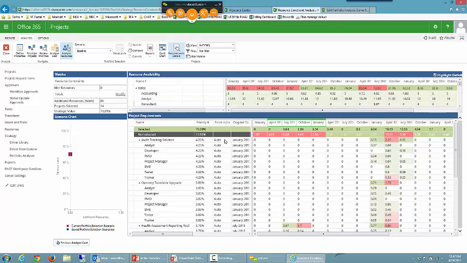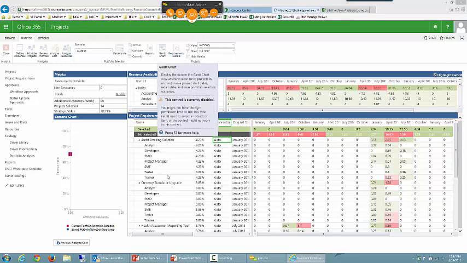What you can't do is just simply come down here and say, hey, I want to force this one back in. It doesn't allow you to do that because it's saying, no, the reason you can't do this project is because you have a deficiency on the resource side. Okay. However, let me switch back to the Gantt chart here.